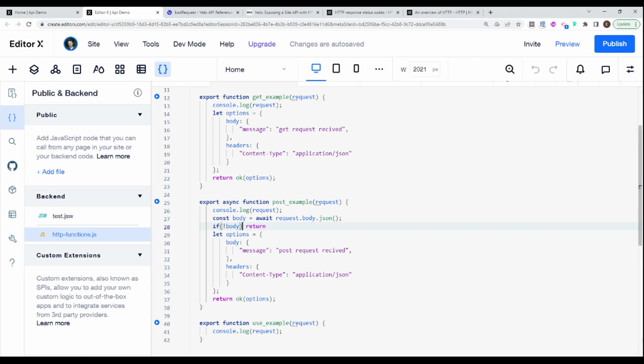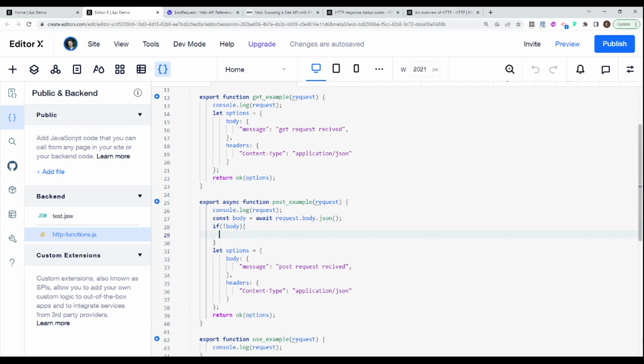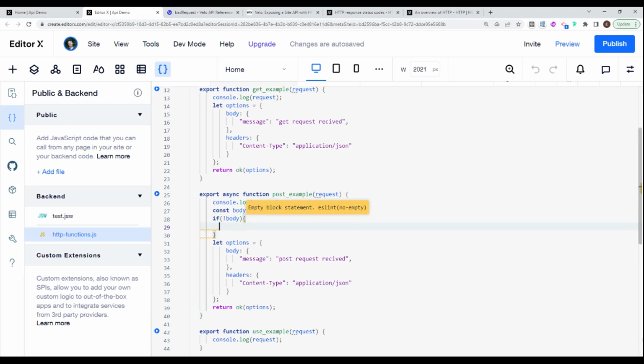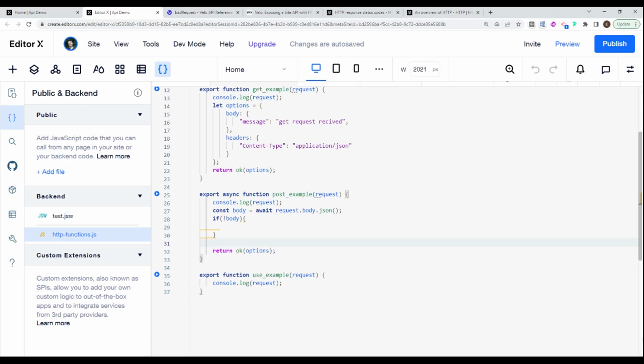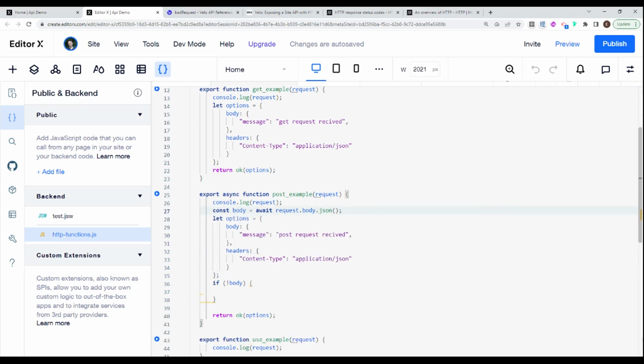So let me open up an if statement here. I'm going to move this options up over here, and I'm just going to change the body part of the options.